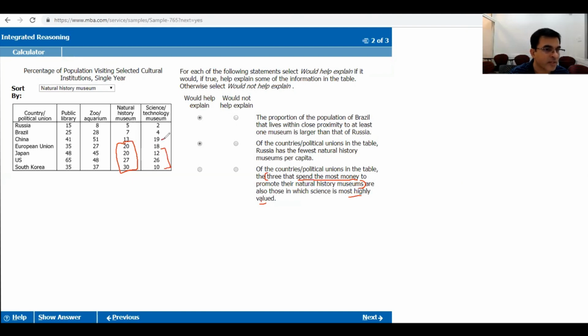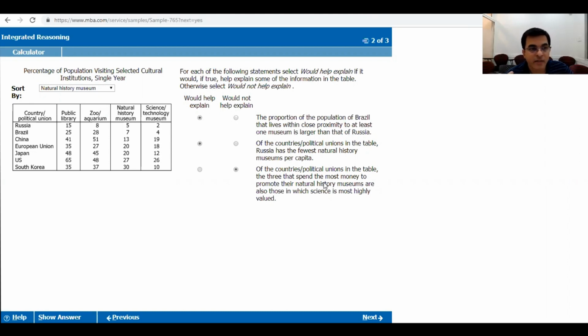We see countries such as this 19%, China much higher, but it's not in the top 3. So whichever way we look at it, it's very easy to conclude that this information is not throwing light on what we want to check in the table. So we will mark would not help explain. With this, we finish this question, and when you submit your answer, if all 3 that you are marking out here turn out to be right, it's counted as 1 correct answer. So you have to be careful, because 2 right, 1 wrong is meaningless.